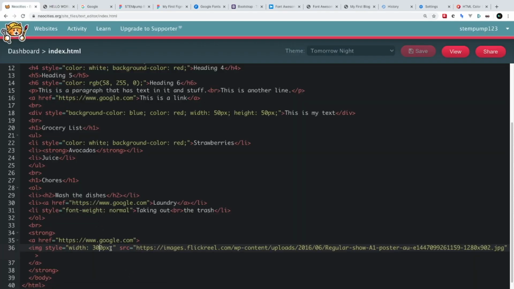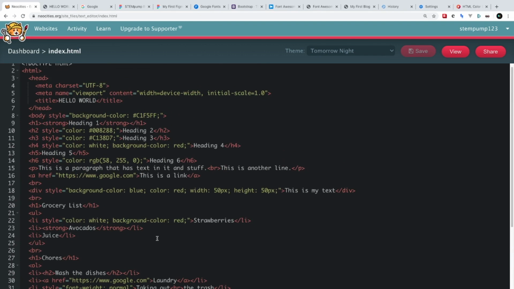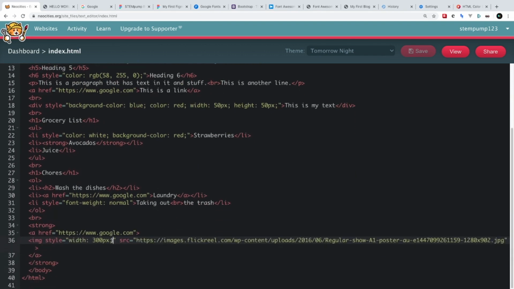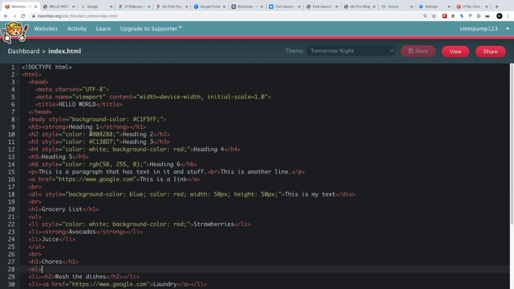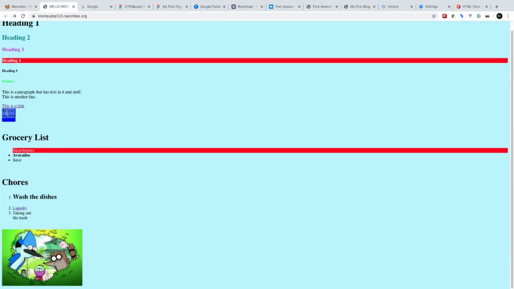But we can actually do some other things to it. CSS allows us to add a lot more things. You can add borders, you can add details, you can change the colors of the image. So there's a lot of different types of things you can do with it. But right now, we've created this little box right here. The little box, and it holds some text.